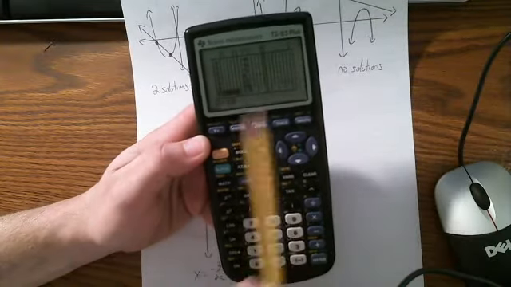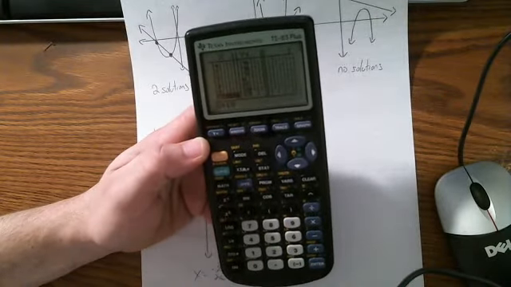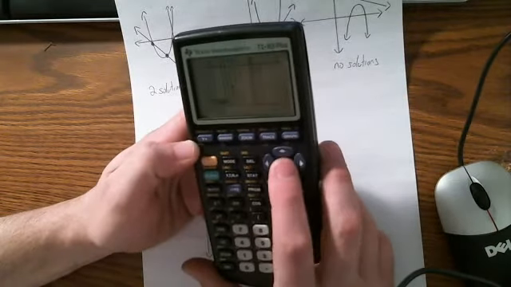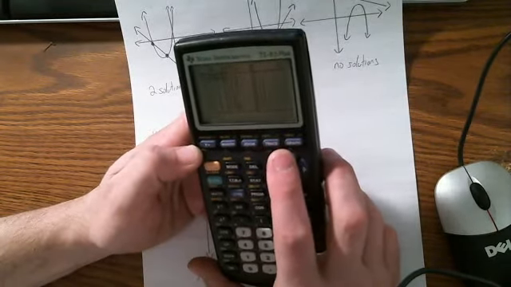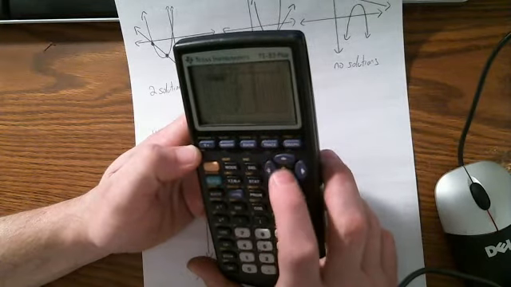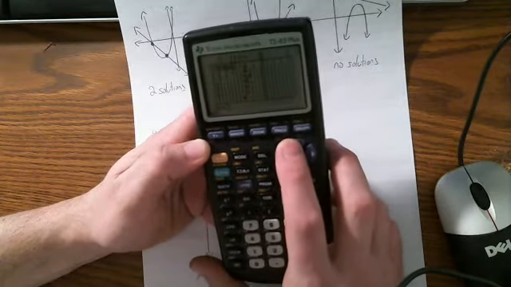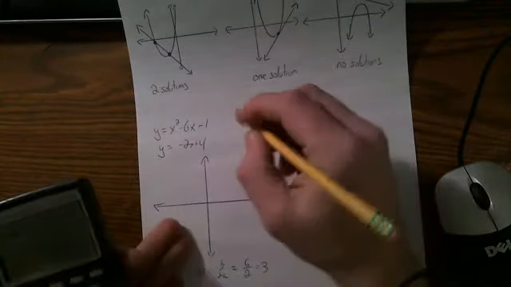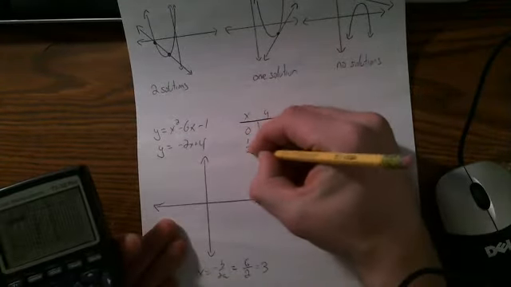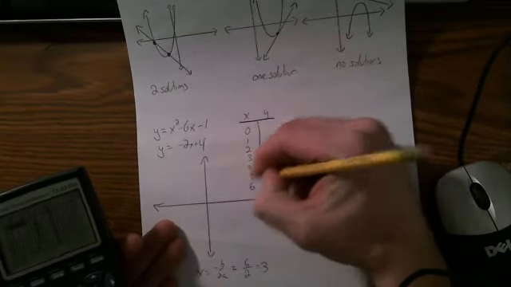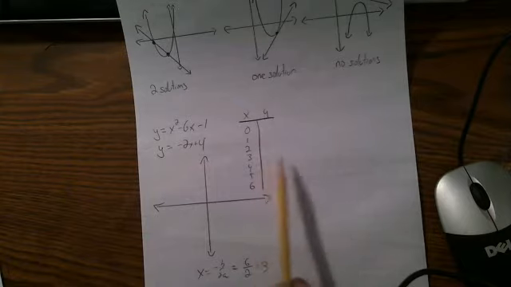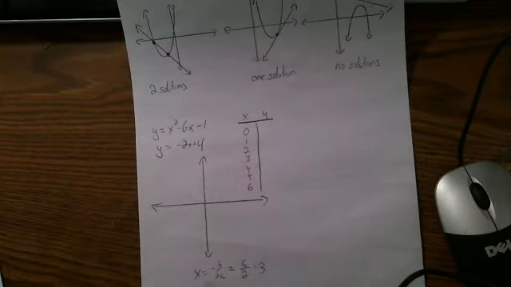Now, my calculator is all messed up because this is from when I was in high school. So you just got to learn how to kind of deal with this kind of stuff. So here are my table of values that I'm just going to copy. The middle value will be 3. And I'm just going to copy all of my corresponding y values. So I'm going to have x from 0, 1, 2, 3, 4, 5, and 6. There's 7 ordered pairs in which 3 will be the middle. I determine that with the equation of the axis of symmetry.